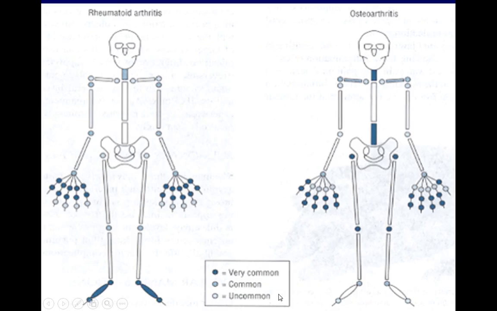So I wanted to just point this out. The most common areas that are affected in RA, I mentioned, are the hands and the feet. And on the right side is your OA. So your OA, you'll see the neck, the back, and the hands, knees and hips. But again, you can also have the knees, elbows, and shoulders affected in RA, but not as common as with OA.